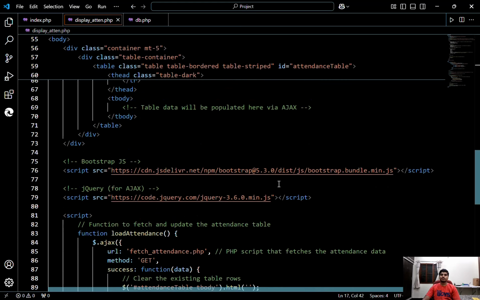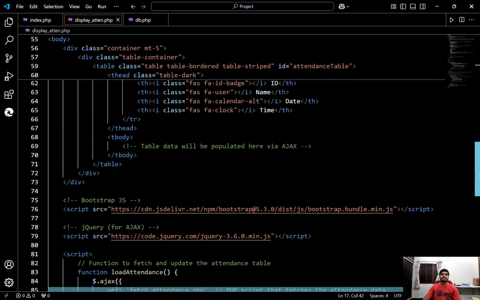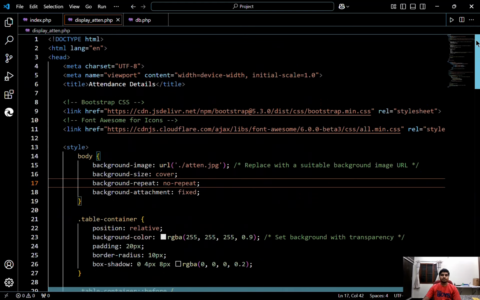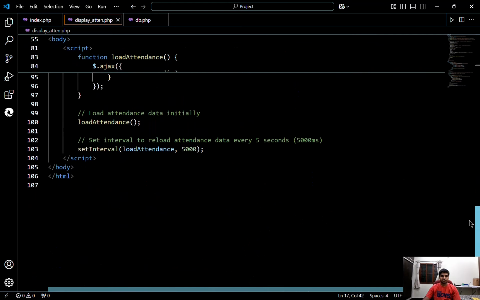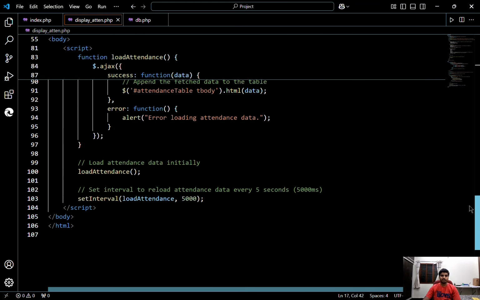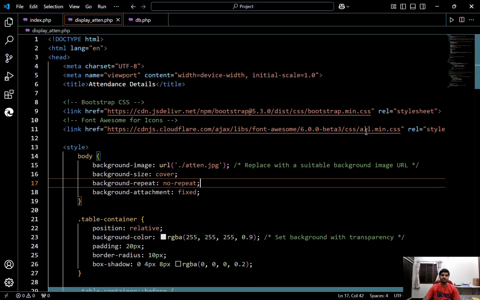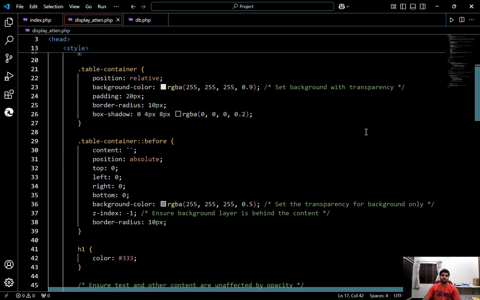If a student comes in front of the camera, that person's attendance is stored in the database. Otherwise we would have to refresh again and again to display the database details. So to run it automatically by itself, we are using Ajax.